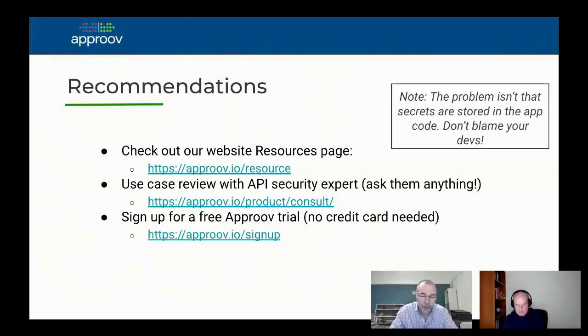So really what I'd like to suggest, first of all, if you're a developer who is fed up being told not to put API keys and other secrets in apps, but doesn't know what else to do with them, then we have sympathy for you, because we understand that the issue is not storing the keys in the app. The issue is looking after them, both in the app and also when they're in motion on the API, and making sure that you've thought about how you're going to defend against those secrets getting into the hands of bad people. That is the key thing to think about, not how you're going to hide it in the app, but rather how you're going to make sure if and when it gets out that it can't be used.